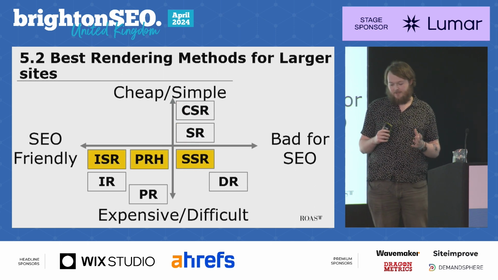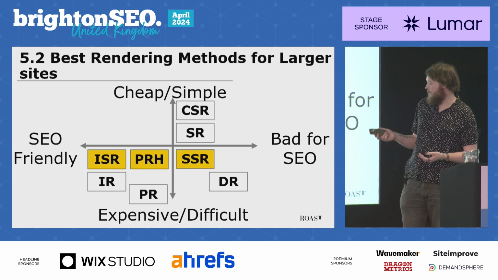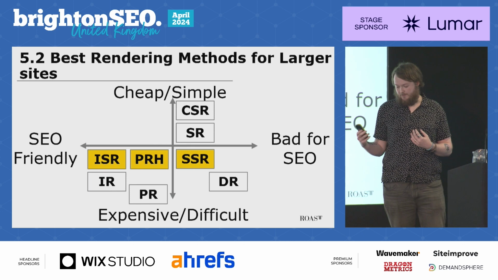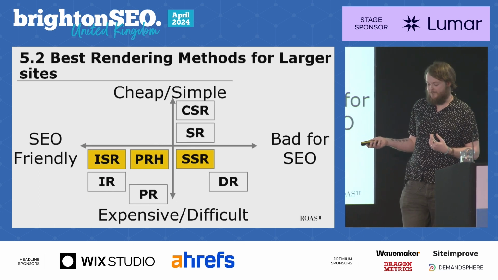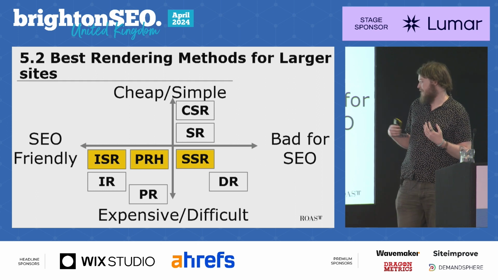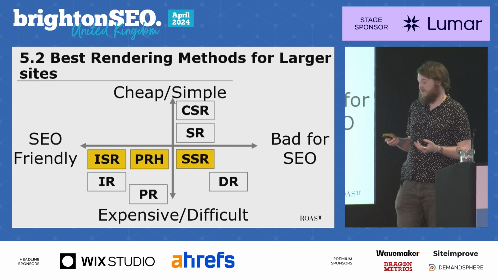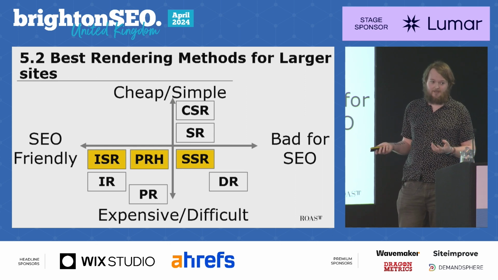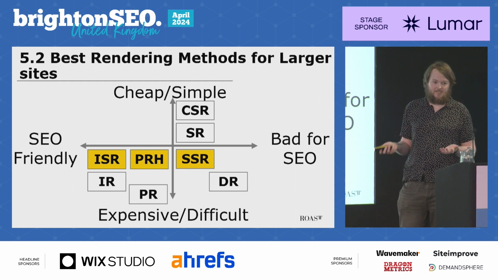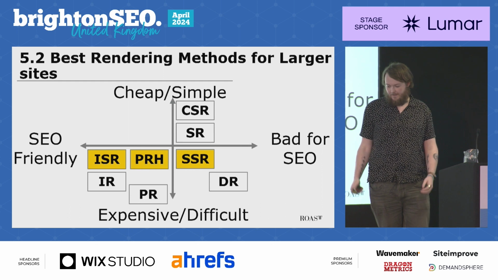Looking at larger sites, I would suggest generally moving to a more advanced rendering style. So incremental static regeneration, pre-render, progressive rehydration, or server-side rendering. These can be a bit more advanced. Again, they come with the added cost, the added weight on your servers. It can be difficult to implement on an existing site as well, but you do get slightly more benefit in terms of page speed and SEO friendliness, depending on which method you choose.